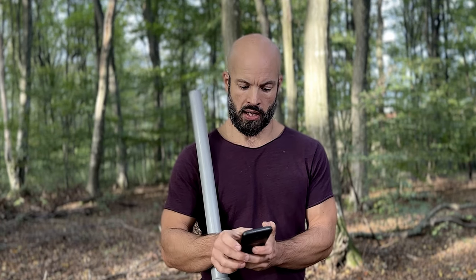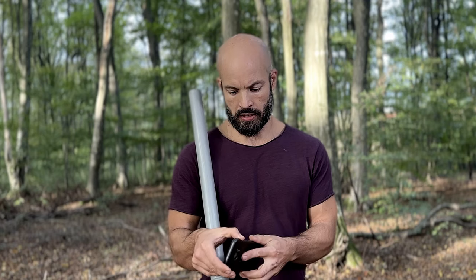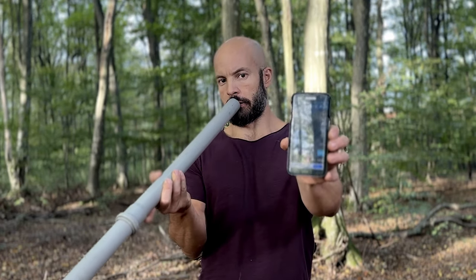So you should do combinations of these four lines: 1-2, 1-3, 2-3, 1-4, 2-4, 3-4, 1-2-3-4, and go through these combinations. Be patient with yourself. I would recommend that you put on a metronome at 120 BPM, and it will help you to keep the regularity of your beats.